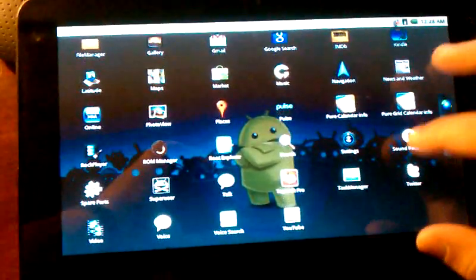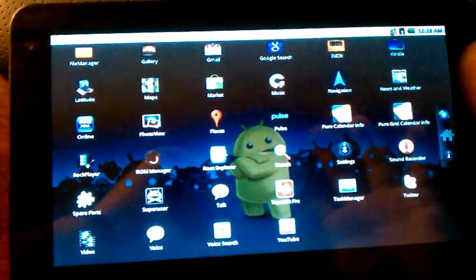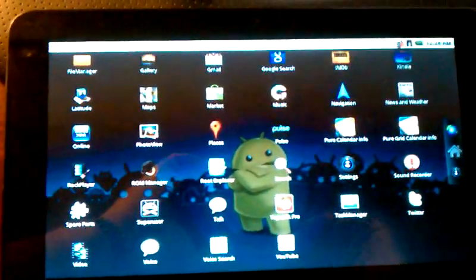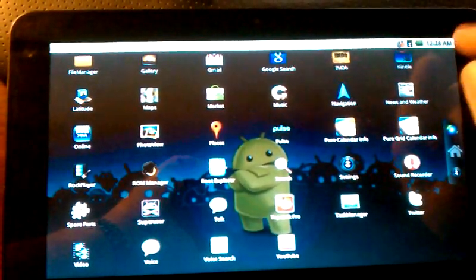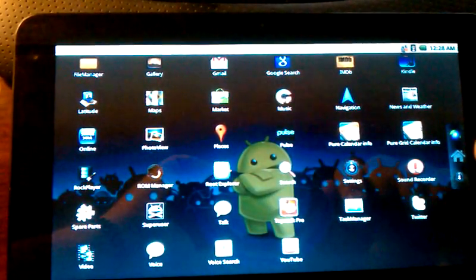Let's see, anything else on here that's of interest? Root Explorer. I bought this, super awesome. I highly recommend it to edit the build.prop file, which you need to do to fix the date issue, not date, I'm sorry, but the time issue. Root Explorer, definitely the way to go. Makes it super easy.